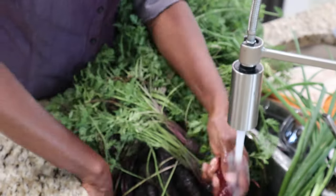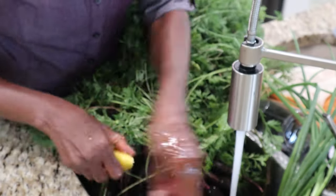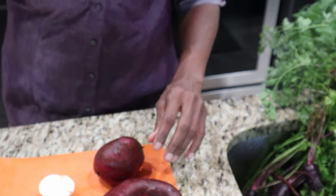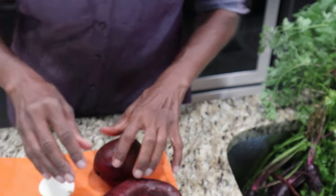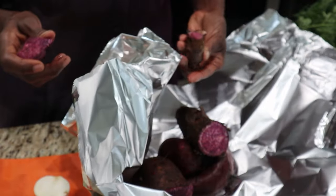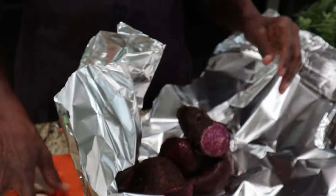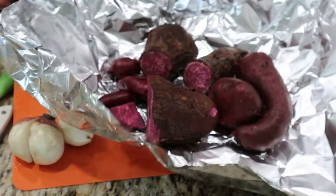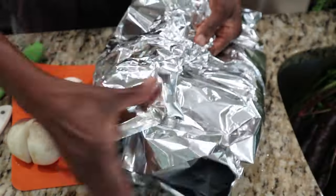I'm going to wash those carrots and potatoes and get right back to you. My potatoes are already scrubbed and washed. All I need to do is place them on a piece of foil paper and place them in the oven at 350 degrees to bake until cooked all the way through. Nothing added — no salt, no pepper, no oil. Nothing is added to those sweet potatoes. Just place them in the oven and let them bake away until they are nice and tender.